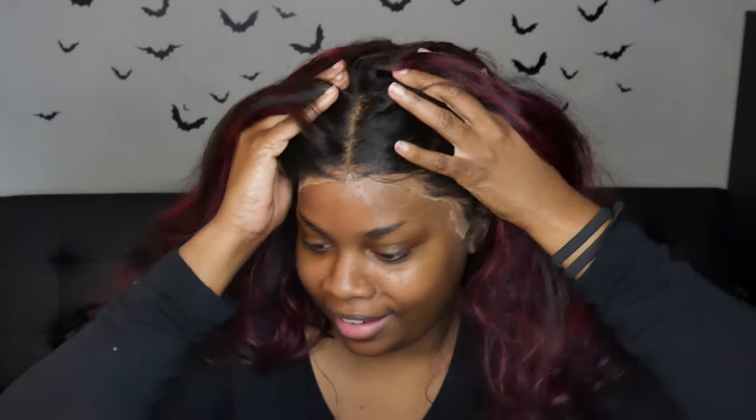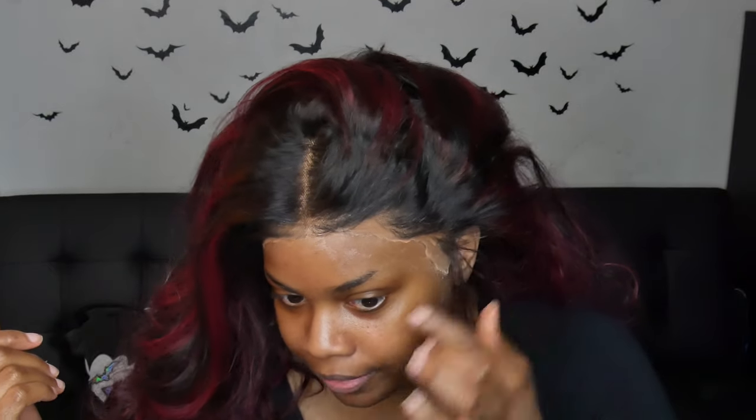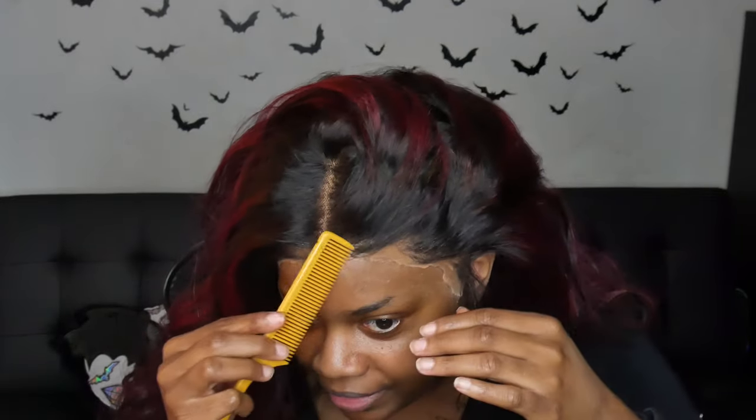This method was a complete fail for me. I don't think I'm going to try this again — this looks terrible. I'll do my makeup off camera really quick and come back to give you the details about this wig and try to fix it a little bit, but I don't even know how I would fix this. To try to fix it, I'm going to use some rubbing alcohol — not really fix it, just take away some of the crusty bits and go over the area with some foundation. It actually doesn't look that bad in person, but under the studio lighting it looks horrible.